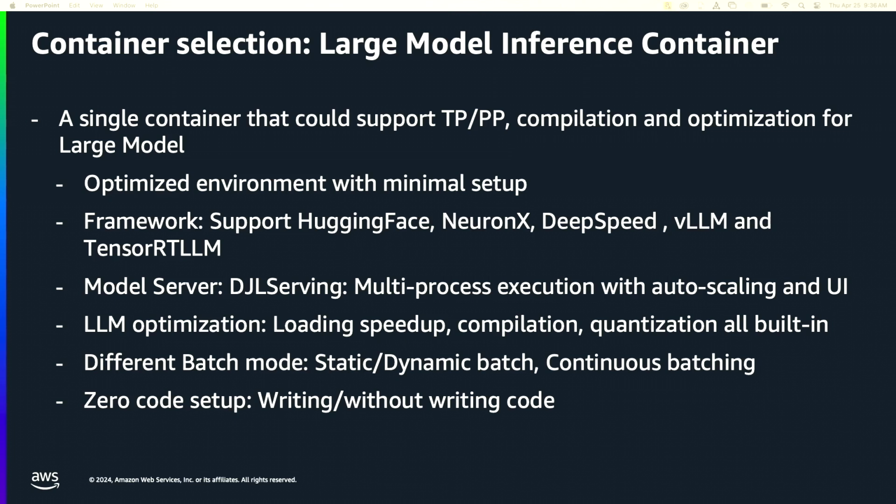So let's go into the code and see how we do it. All right, so this example is to serve Llama 2 13 billion on SageMaker using the large model inference container. So let's walk through. Here we create the SageMaker session and use the Python boto3 client, and create the SageMaker client and the SageMaker runtime client.